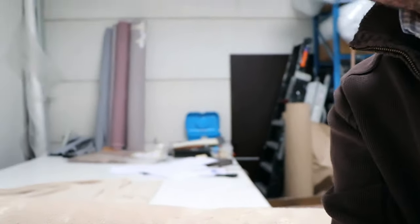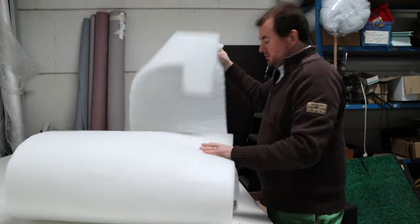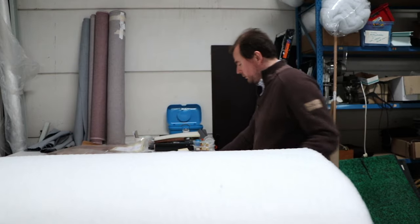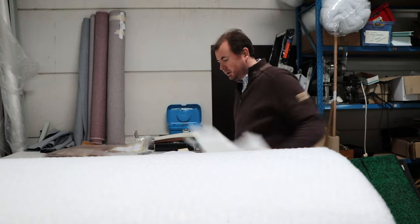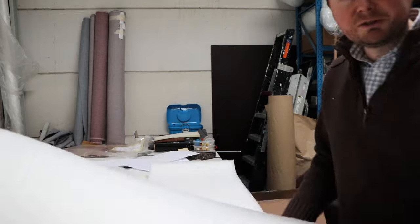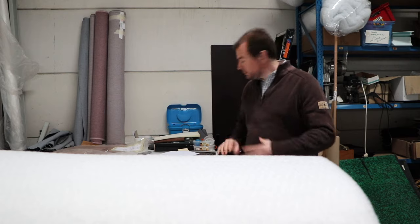That's all of the inside panels cut, the fabrics cut, and now it's time to cut the filling for the cushion. Well, not so much for the cushion, but for the carrier itself, to make sure your dog stays warm. For this, we use a very nice 400 gram hollow fiber. It's custom made for us, and it's really intended to keep your dog nice and warm. It's rather firm at first. After washing, it softens up a bit.